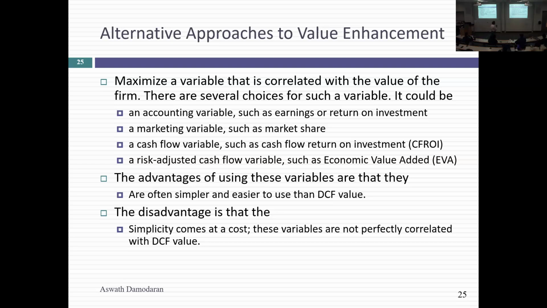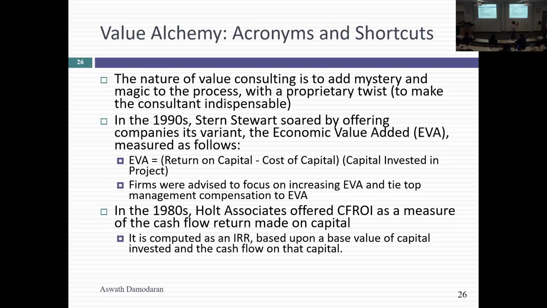The bottom line is all of these approaches just take that basic equation you had for discounted cash flow valuation and just frame it differently. It's old wine in a new bottle. There's nothing particularly new about them. And as you look at value consulting, and it's still true when you look at McKinsey and Bain and BCG, they come up with a new measure every year, every 2 years. What they're doing is taking that basic equation, coming up with a simpler version, because that's what appeals to CEOs. Just focus on these 3 numbers, everything will be okay.